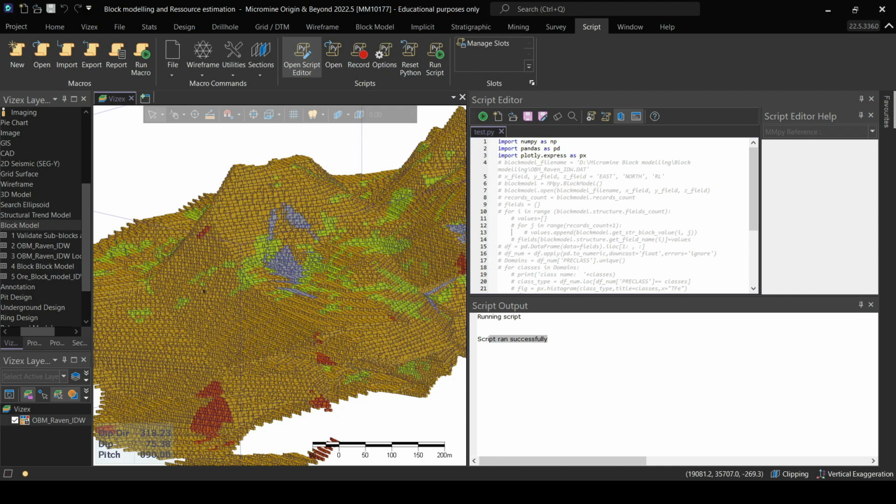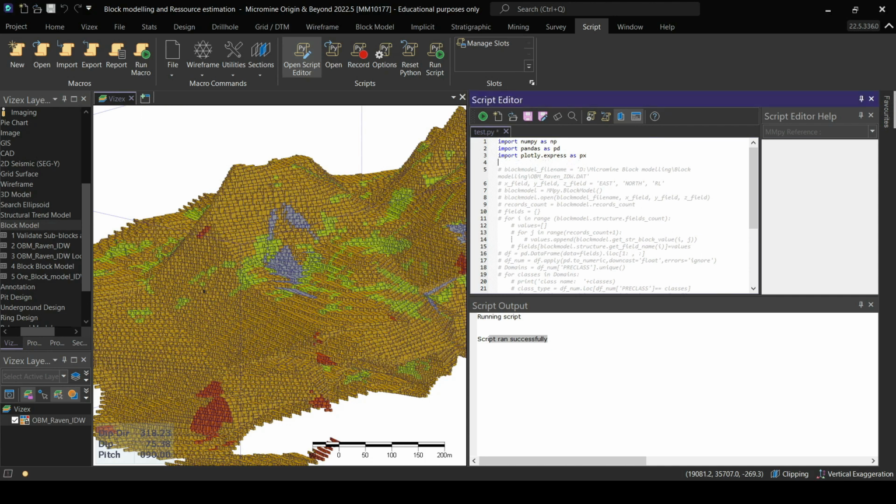Just a quick note, it's a problem that you might face when you try to use this, and that's what I faced, but it was very simple to fix. And of course, I knew how to fix it because of the great support from Micromine. They helped me, they guided me through this, and they told me that the Python version is the problem.